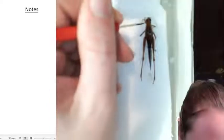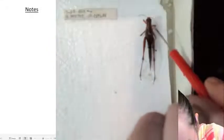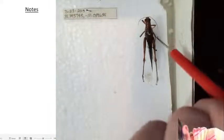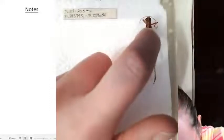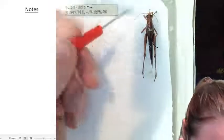And now when I am pinning, my goal is not to make it in the most lifelike position possible or to make it look big and scary. The leg got hooked on the underside of this pin. My goal when I'm pinning my insects is to make sure that they are even and that they are tucked. Because if we've got mostly tucked legs, then the likelihood of them losing legs is decreased, right? If our legs are closer to the body, they're less likely to break off.